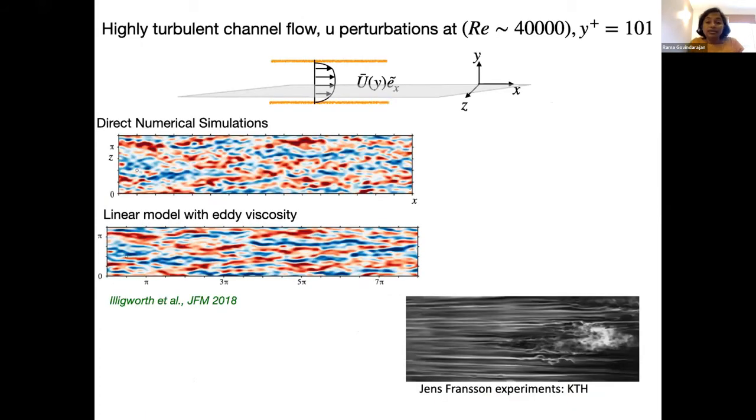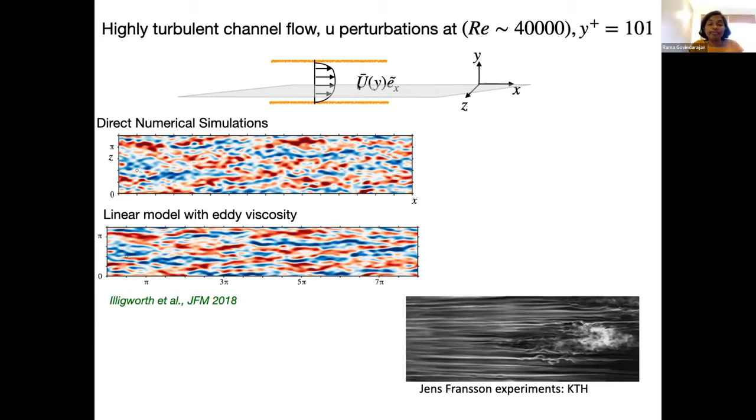Just to give you a motivation for that, here is a direct numerical simulation by Ivan Marusic's group of channel flow turbulence. We'll be using this coordinate system all the time. x is the streamwise direction, the predominant direction along which the flow is going. y is the direction normal to the wall, and z is a direction parallel to the wall also, but perpendicular to x, called the spanwise direction. Streamwise, wall normal, spanwise, we'll be using this terminology.